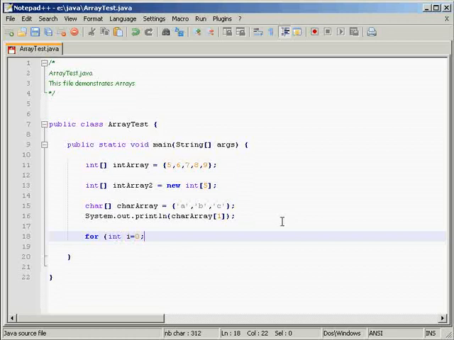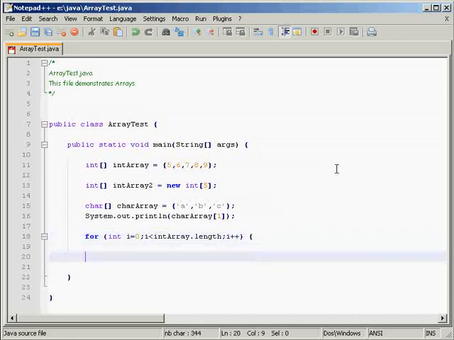Now what do we have for the condition? Something that you might not see as really obvious, but it's kind of handy to have. All arrays have a property which is their length. And we get this by going the variable name, int array dot length. So we can use this as part of our condition. So we can go while i is less than int array dot length. Finally, our operation i++, and we're ready to go.